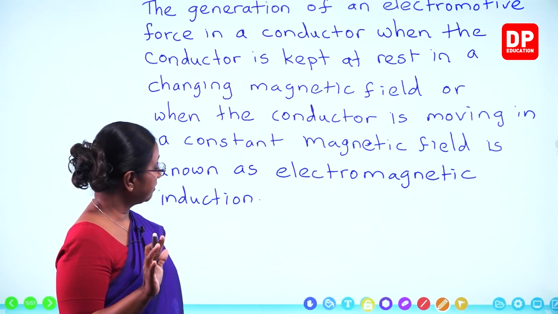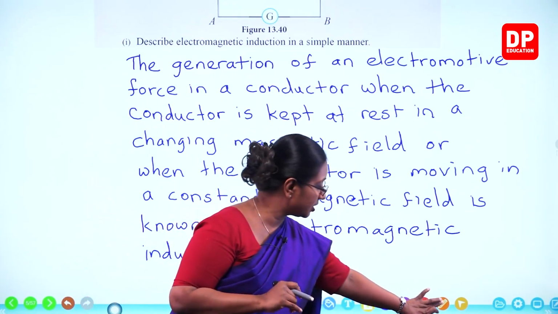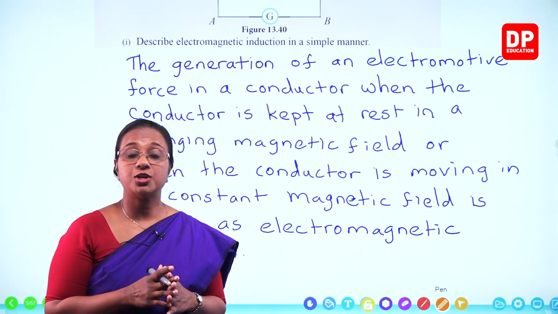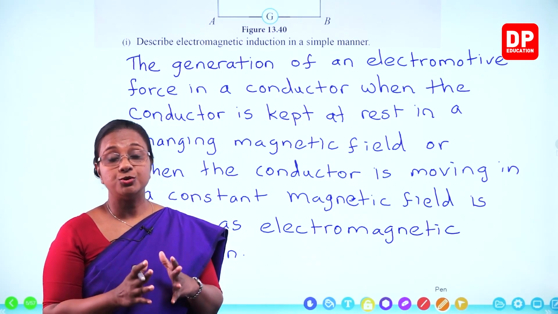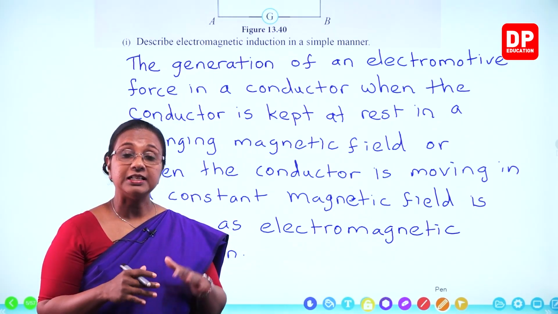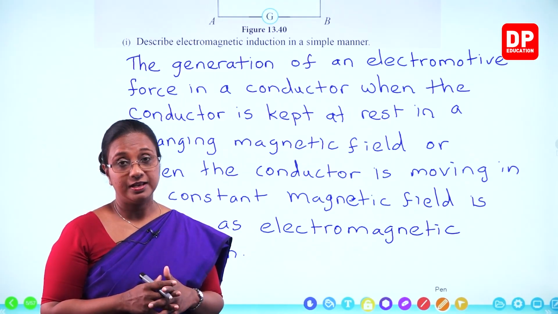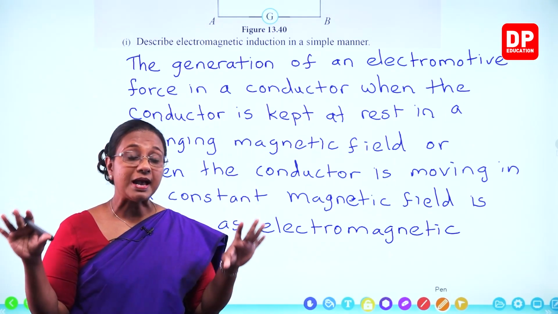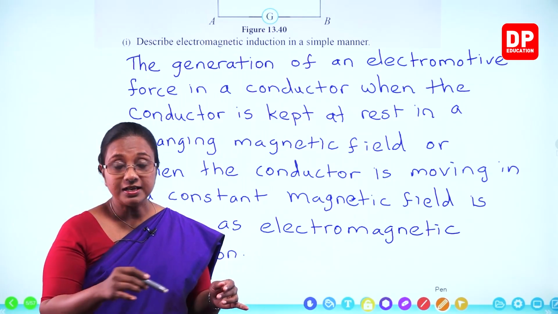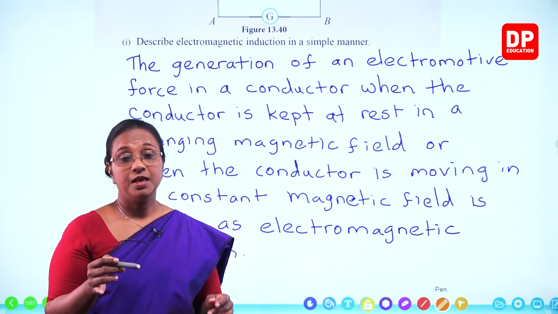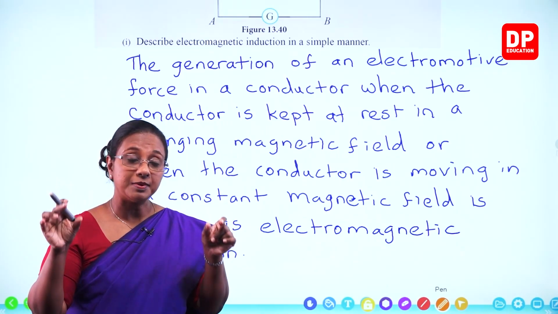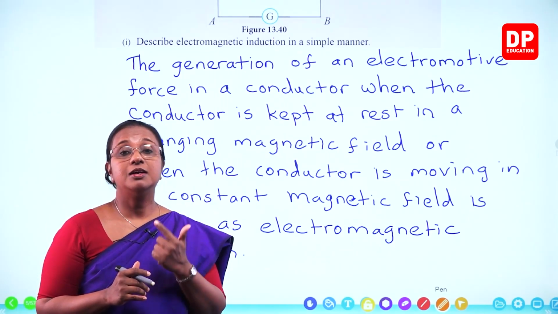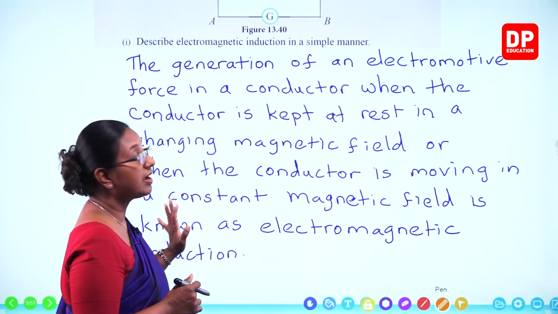So here students, you all can remember when we discussed electromagnetic induction, there should be a magnetic field, there should be a conductor that is perpendicular to the direction of the magnetic field, and the movement should be perpendicular to both the conductor as well as the direction of the magnetic field. So there, you can remember in the normal alternating current dynamo, the magnetic field is constant, but the conductor, the armature, is rotating. In the bicycle dynamo, the soft iron core where you have the coil is fixed, but the magnet rotates. So both concepts are given here.